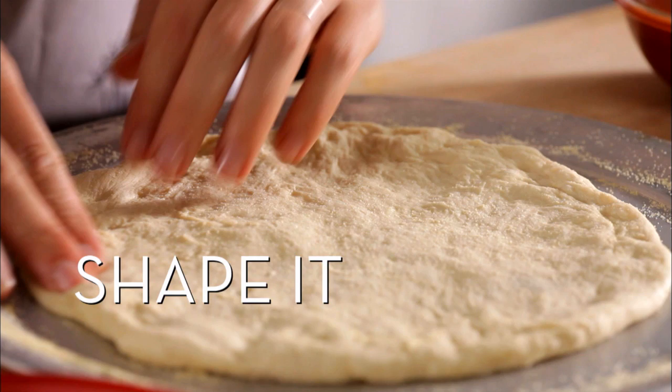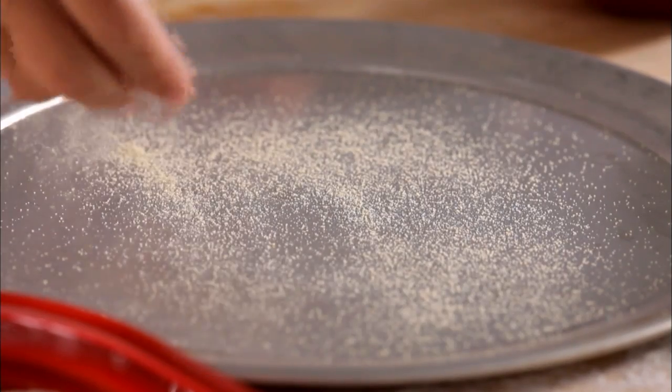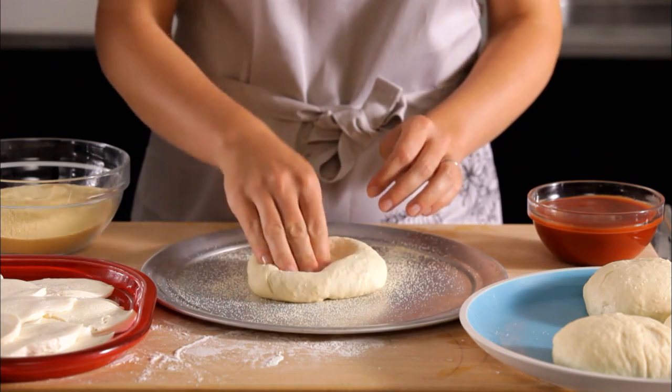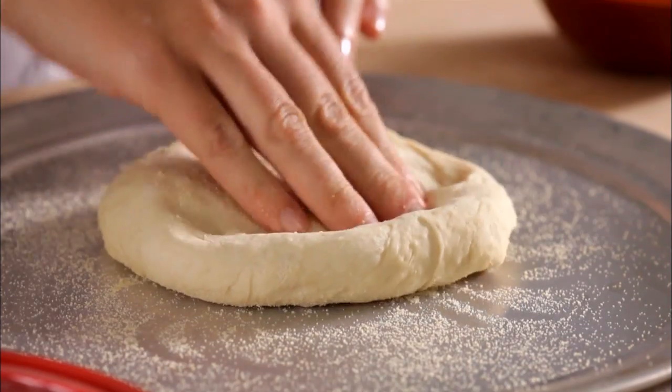Now it's time to shape the dough. Sprinkle your pizza pan with a little semolina for good separation and some nutty crunch. You can use a rolling pin, but it's also super easy to just use your hands. Spread it out with your fingertips. Then spin it.